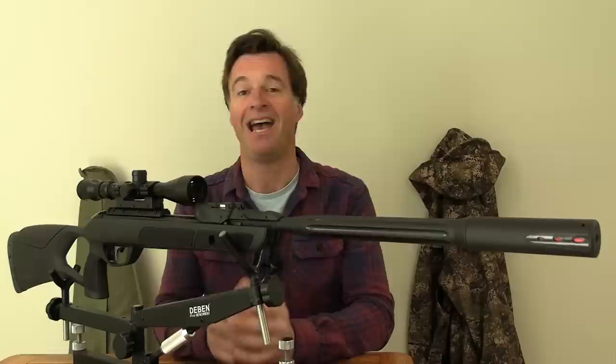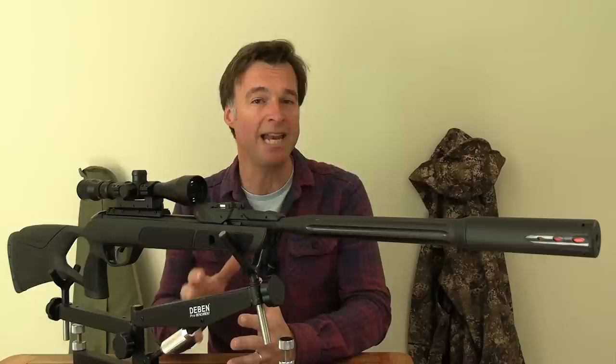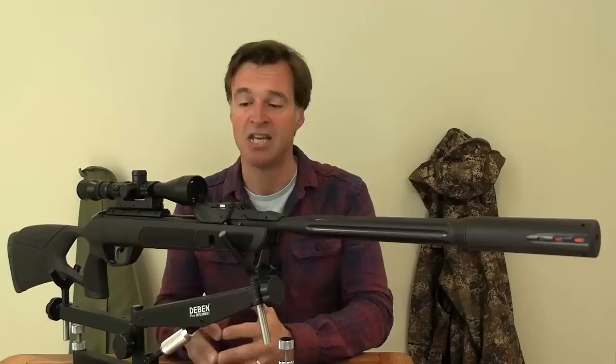shot. I have to say that I initially thought this gun was down on power because it was just so easy to cock and its firing cycle is very smooth and with minimal recoil, but I ran it over a chronograph and it's churning out a pretty consistent 10.5 foot-pounds. So that smooth firing cycle is just the result of a really efficient power plant.